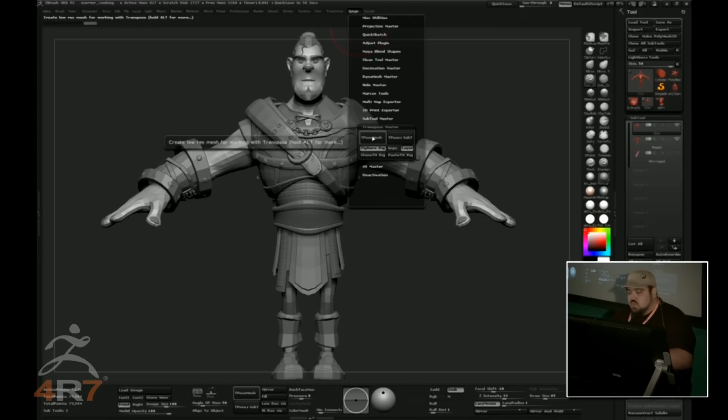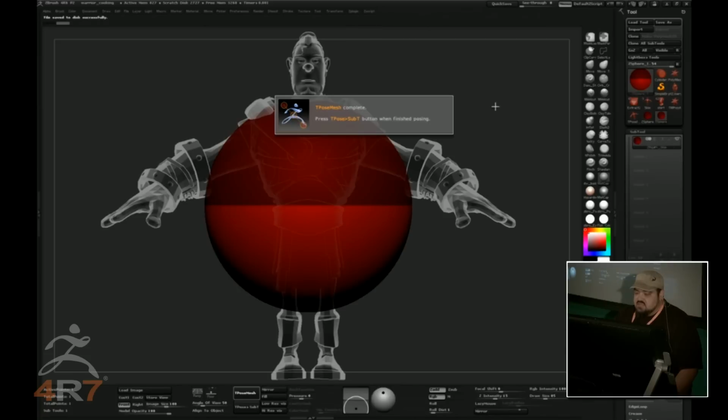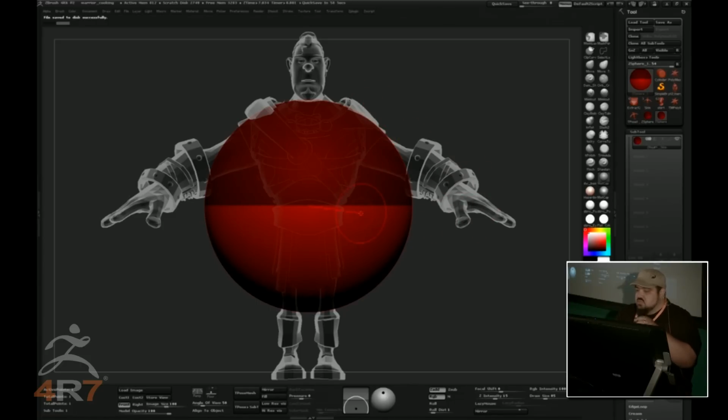So I'll show you the mechanics of this. It takes a little while to do the real spin of trial, error, trial, error, trial, error. So I'll show you the basics of it and then show you what the posed one looks like, right? So I'm going to go ahead with those two things turned on. I'm going to say T-pose mesh, and it's going to take a second, and it's going to give me a transposed mesh, meaning that this mesh is all combined into one piece, even though it's different subtools. So it drops every subtool down to its lowest subdivision level and then combines them into one tool.